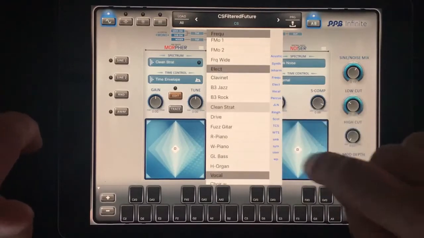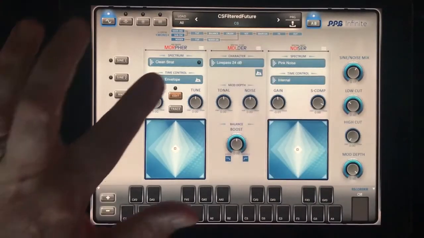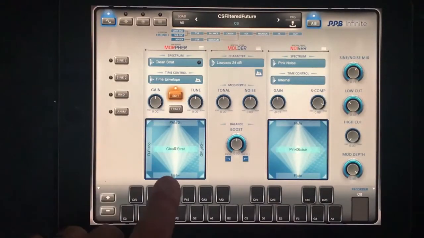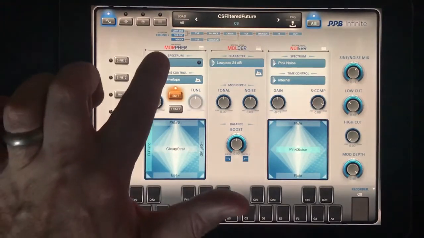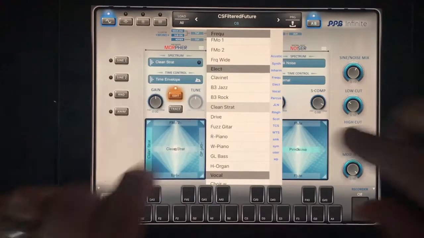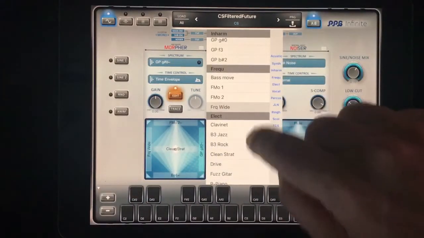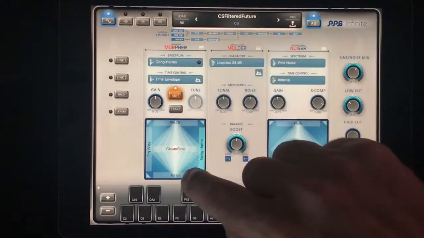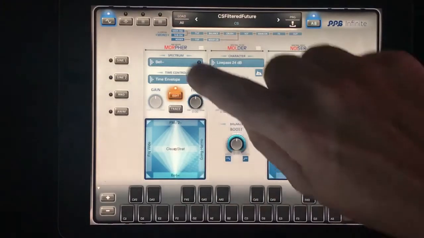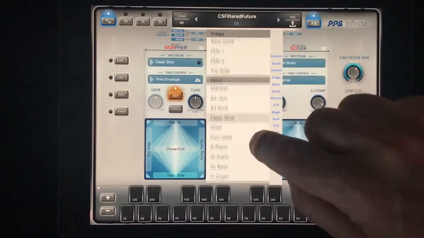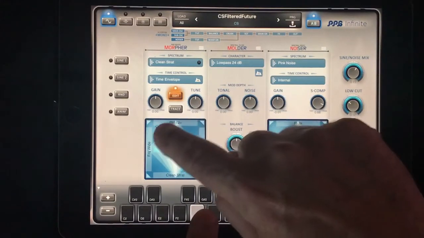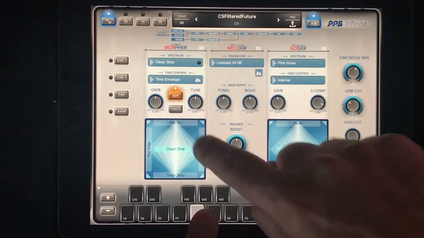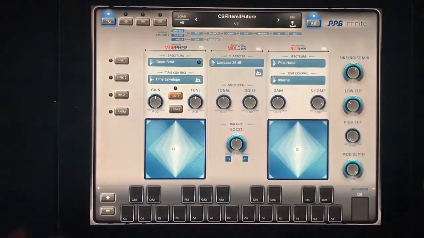So we have a wavetable that we can choose in the middle, and if I just click edit here, you'll see we've also got another 4 different wavetables which I can click and edit as well. So let's pick a different one for there, let's pick a different one for over here, pick one for over there. Okay, so now I've basically changed the one in the middle, and so I've changed all 5.